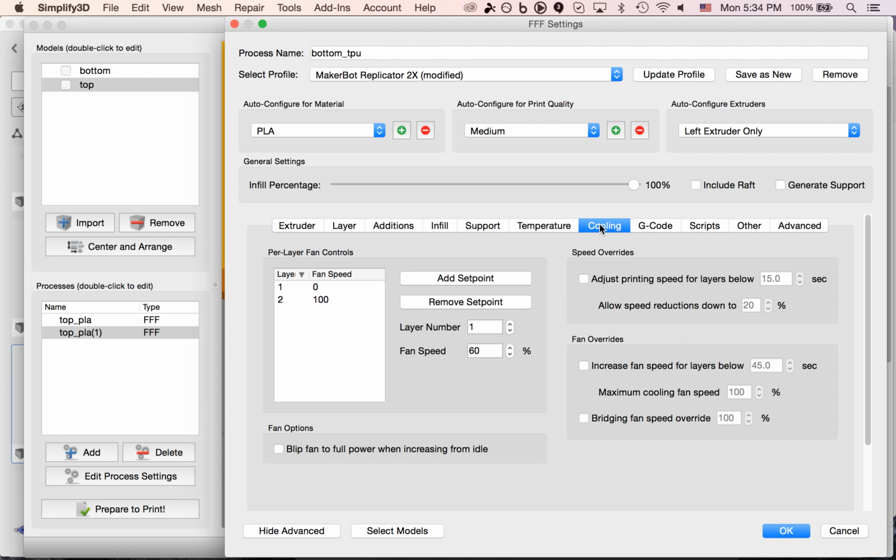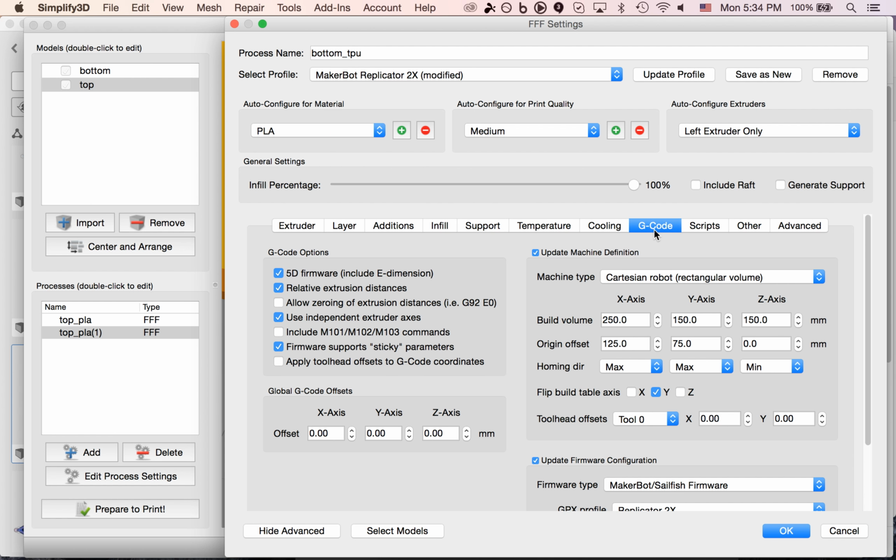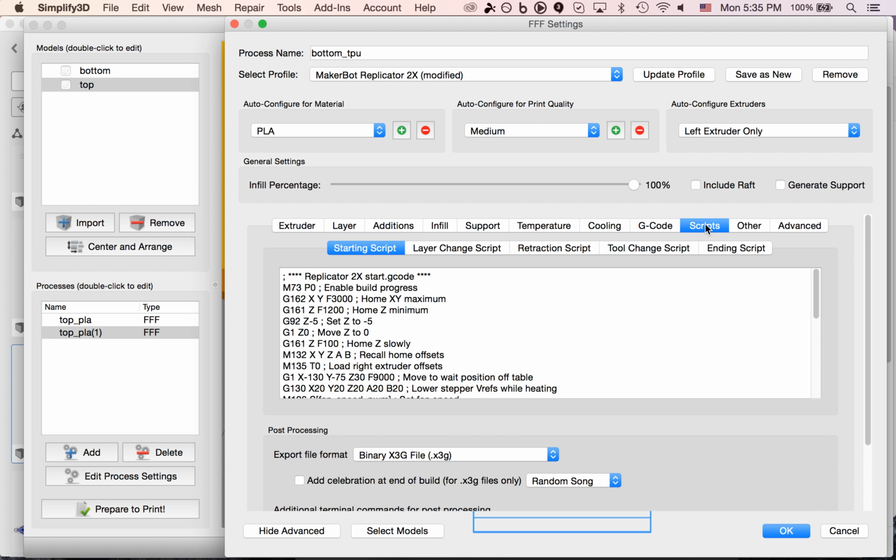Right, I will finish this, and then go back to the PLA. So for the G-code, we don't need to do anything, unless you have made an offset for the PLA layer. Then you want to do exactly the same offset for the TPU layer. Otherwise, the two things won't fit, won't be aligned in your actual print.